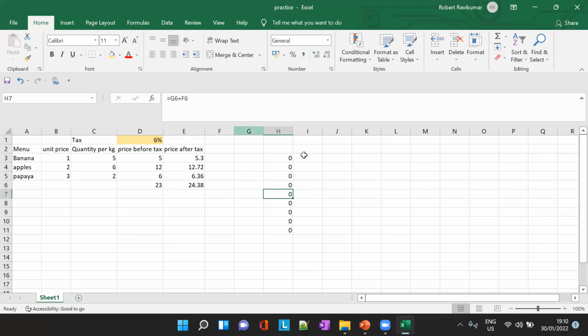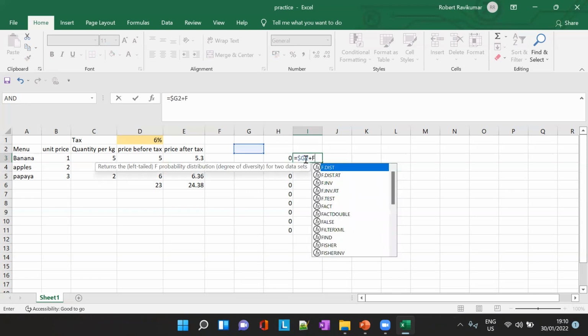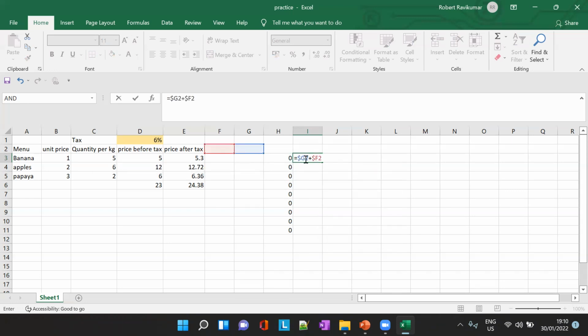So for both the records, the record name changes when I drag it down. The formula changes. Okay, let's say I use the same formula, G2 plus F2, but instead I write dollar G2 plus dollar F2. Now if I copy the formula down, what happens?